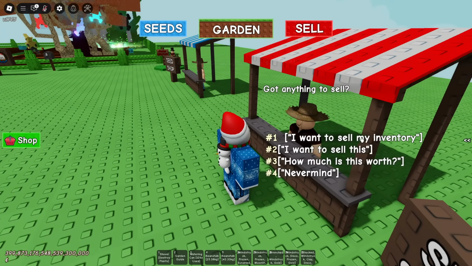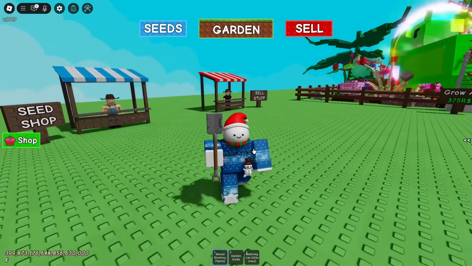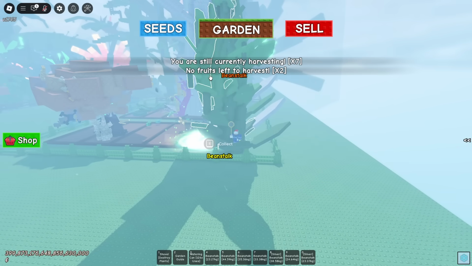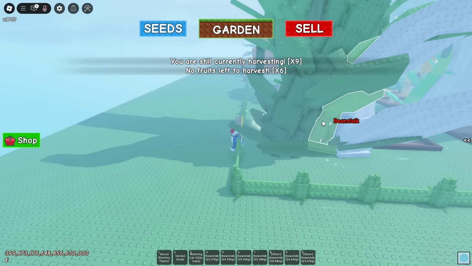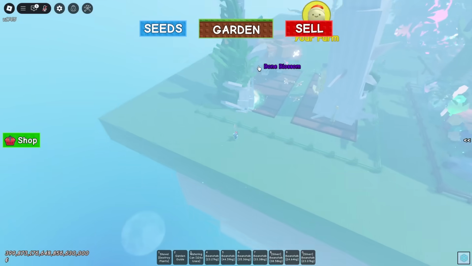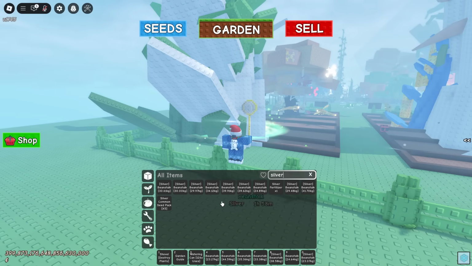But hey, what you can do is just come sell your entire inventory, go back and do it all over again. And you're going to be making billions while doing this. I actually more so recommend using the harvest tool to do this. It's going to make your entire process so much faster. Like, there we go. I'm wrapping around the entire thing, just hitting every single beanstalk to harvest. Okay, I don't think there is a single fruit left. Right, perfect.